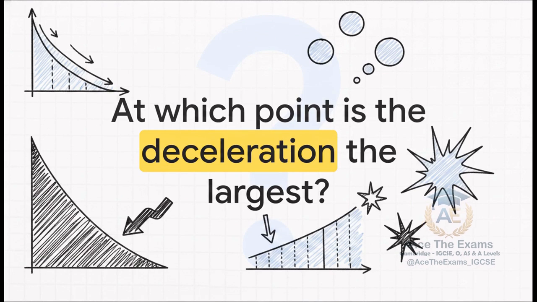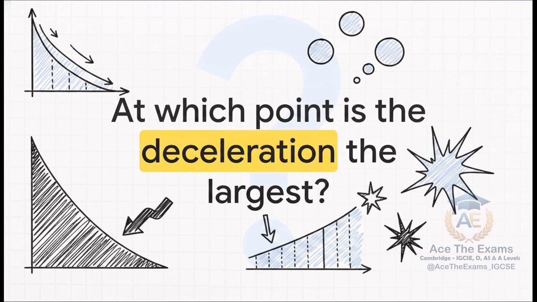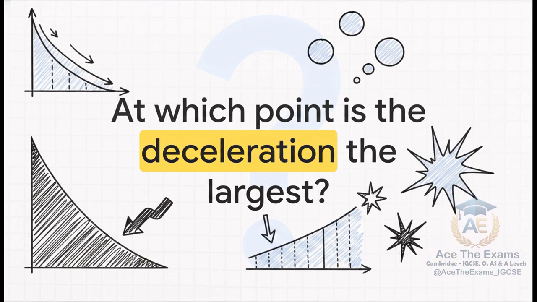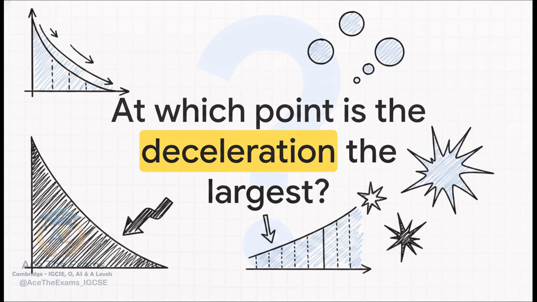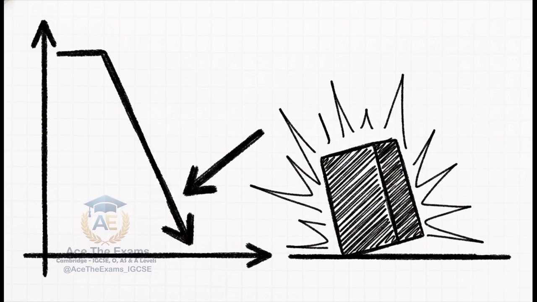All right, I'm throwing a quick challenge your way right now to test these new skills. Scan the entire graph we just looked at. At which single point is the deceleration the absolute largest? Like, where is the change in speed the greatest? Think about what maximum deceleration looks like visually on this line. Lock in your answer in your head right now. Got it? The correct answer is point G.